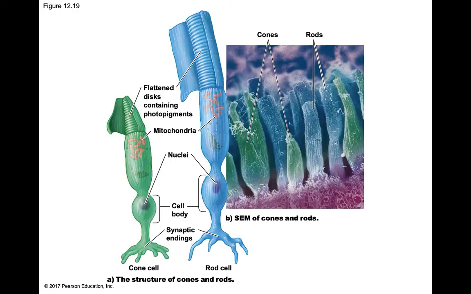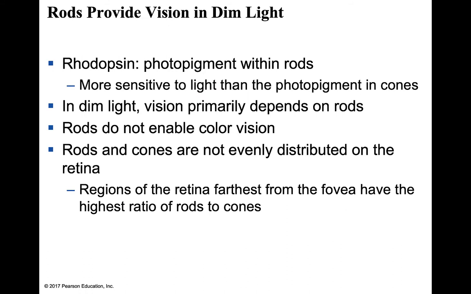Now here we can see the difference between a rod cell versus a cone cell. Okay, so there's definitely a structural difference between the two. Now, when we look at rods, okay, rods do not do color vision. That is something I will definitely ask. And there is a particular pigment, rhodopsin, within the rods, and we need vitamin A to actually produce rhodopsin. And you may have heard carrots are good for your vision, and so that's where we actually see vitamin A. Now, dim light vision is highly dependent upon the rods, and once again, rods do not enable color vision.